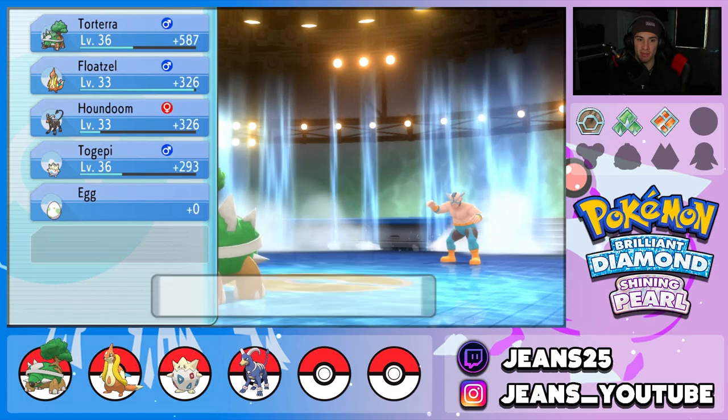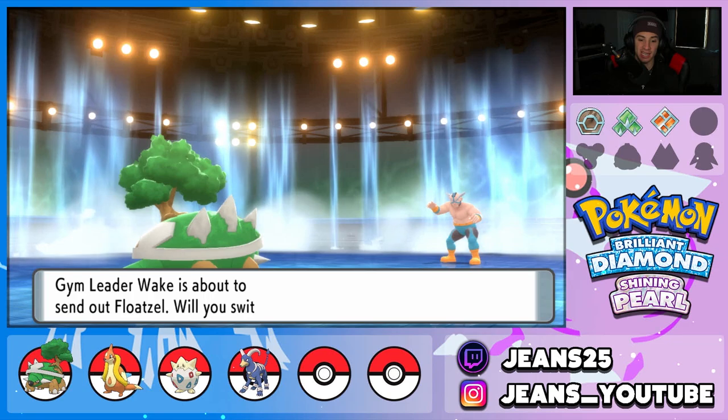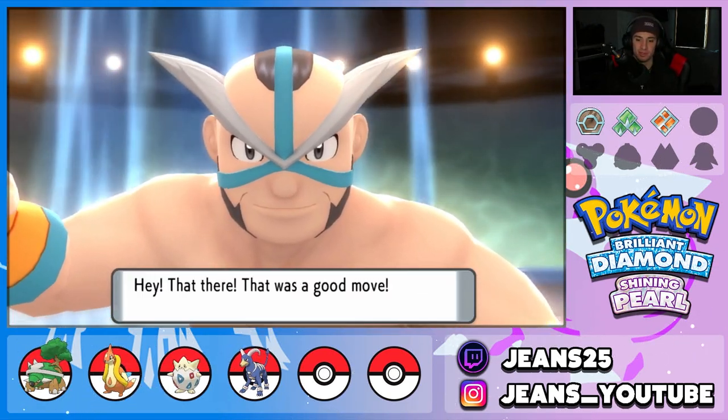The Quagsire is dead. Everybody's getting a good amount of XP there. Floatzel levels up to 34. And then the final Pokemon is going to be Floatzel, this lovely little Floatzel.